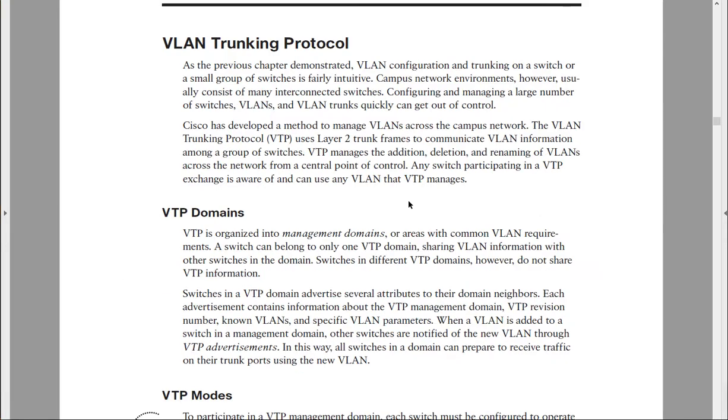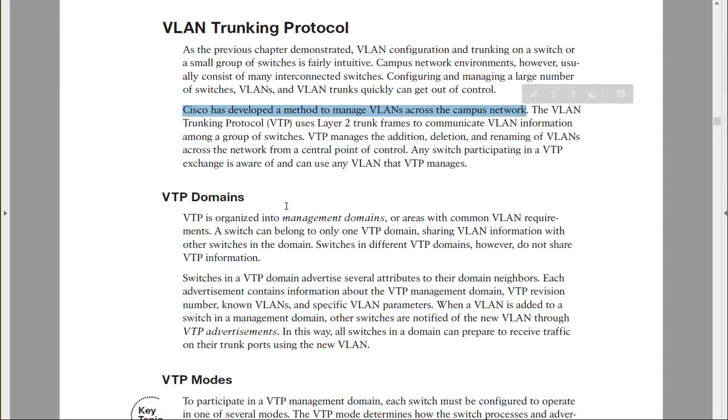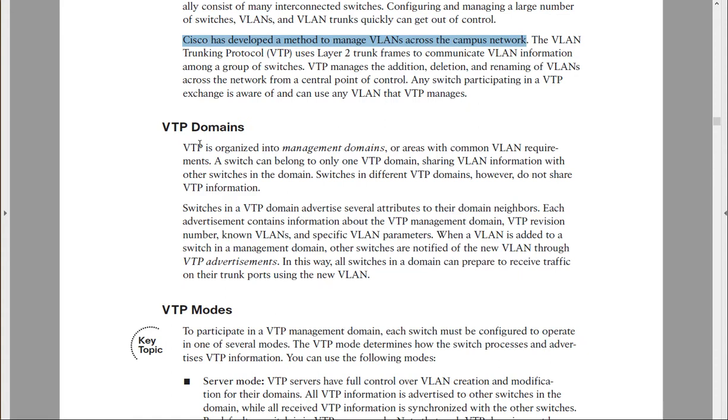So guys, here we can see why we use VTP. This is a Cisco proprietary protocol developed by Cisco to manage VLANs across campus networks, right? VTP is organized into management domains or areas with common VLAN requirements.